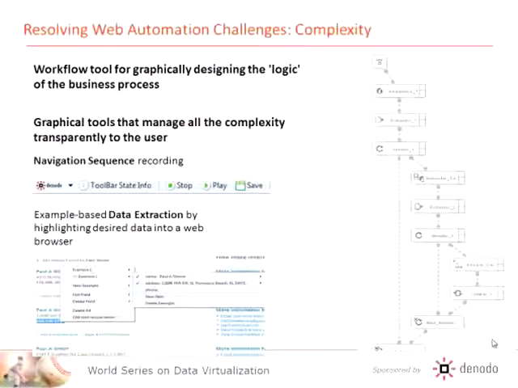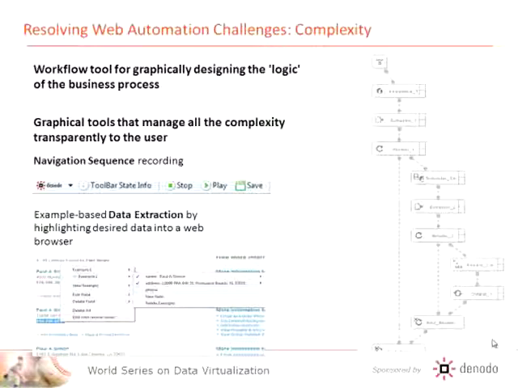We come to the first challenge, complexity. Every web automation process in Denodo is modeled as a workflow, be it to extract web-based data or automate web interfacing processes. For developers, Denodo offers a workflow tool for graphically designing the logic of the web automation process.